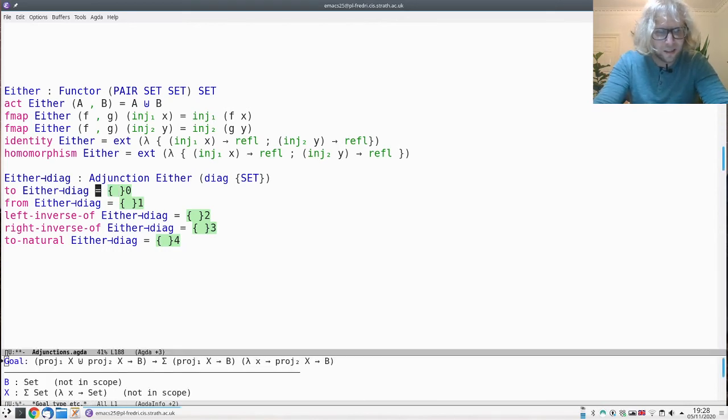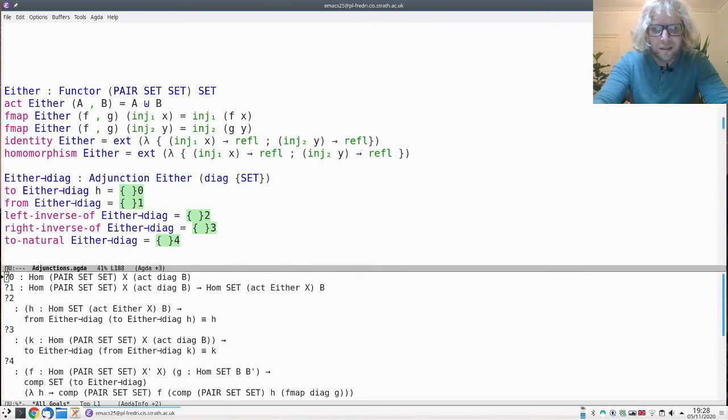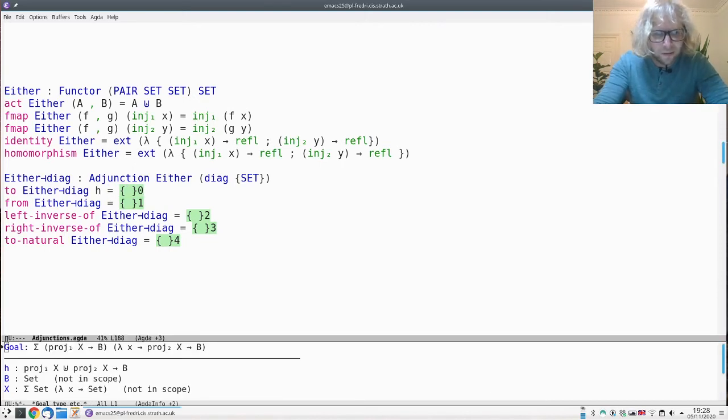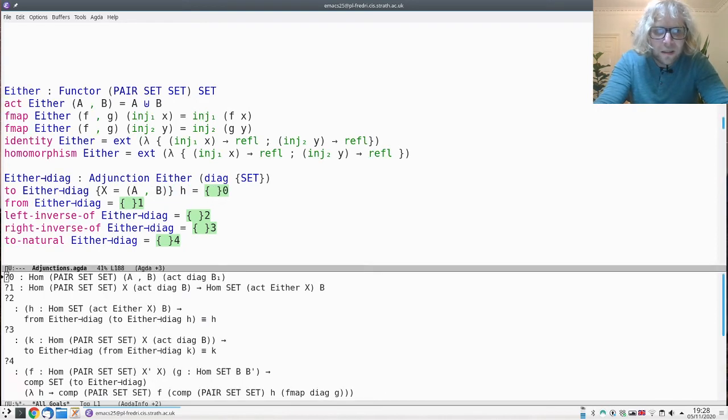So here we get given an H. And what do we have? Let's actually introduce these. So that X is A, B, is C.